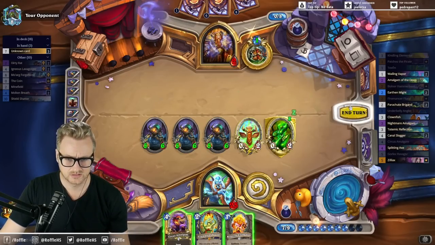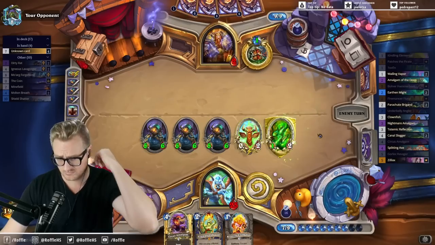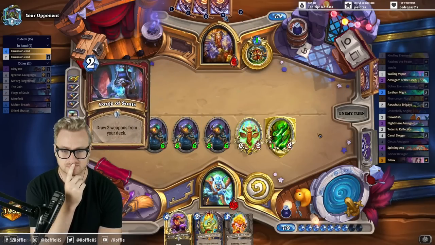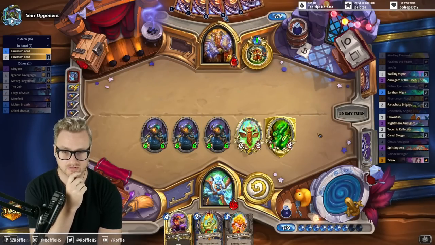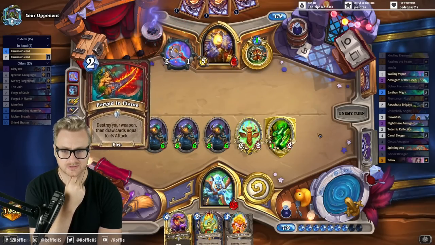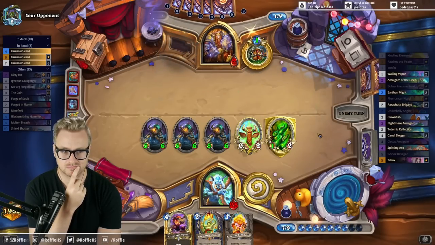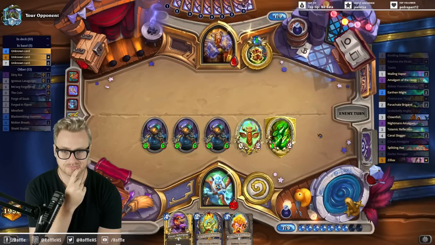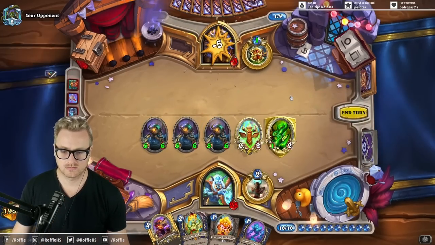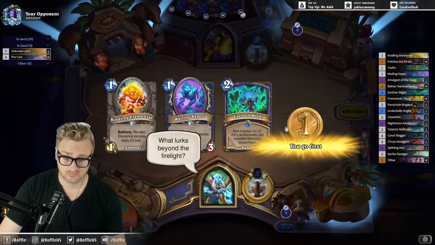Just hold here. I don't have lethal until I hit another Murloc. Fires isn't gonna get him there, right? Because they only have one mana left. We'll keep this.